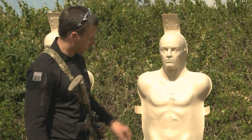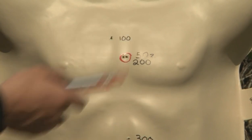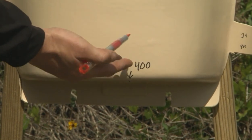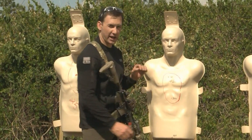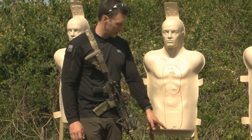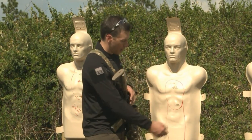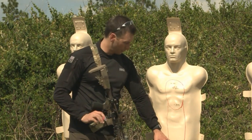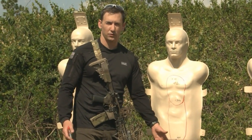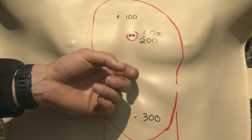The 50-yard zero — the red dot is where I shot at 50 yards. At 100, it's about an inch high; at 200, right back to zero; at 300, it starts dropping; at 400, it struck just underneath. That's not a bad effective zone — a 9-inch combat effective zone out to 300 yards. At 400, I'm running a 24-inch effective zone. Hitting someone in the midline at the waist will still put a hurting on them. For a precision shot at 400, cut that 24 inches in half and hold the face — you'll hit the chest.